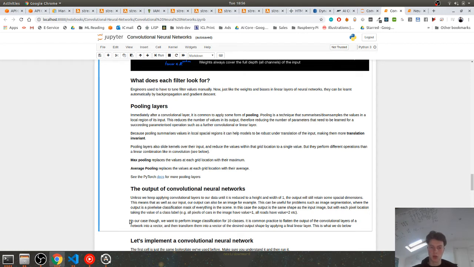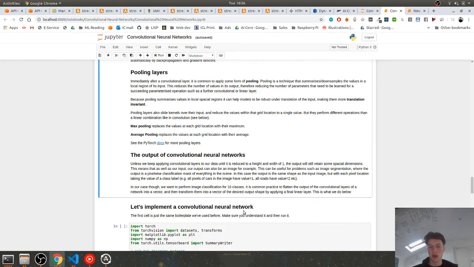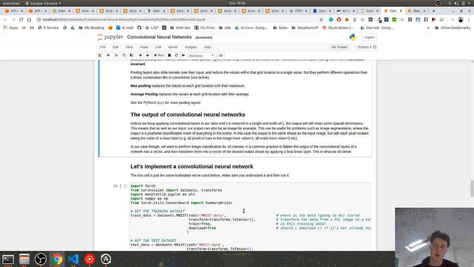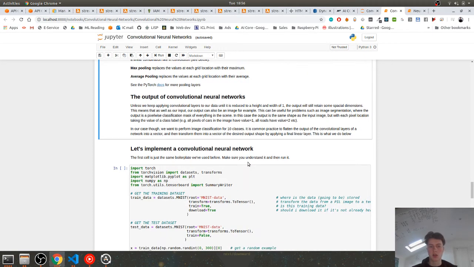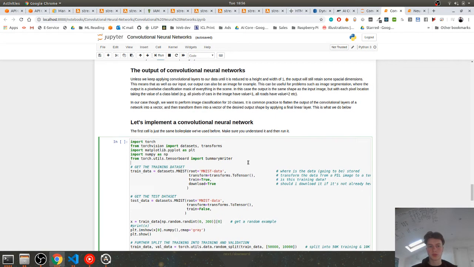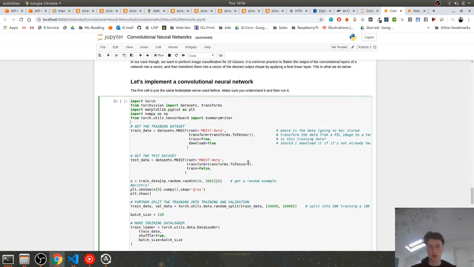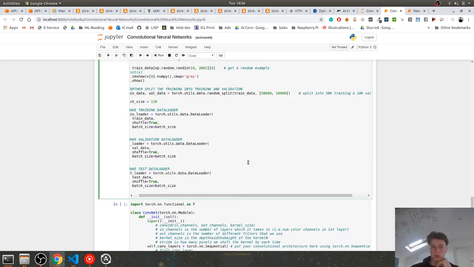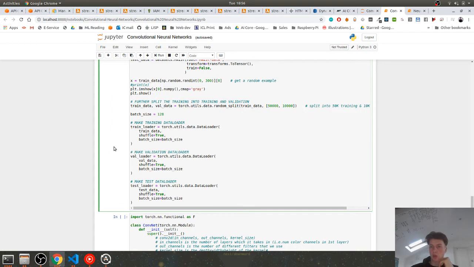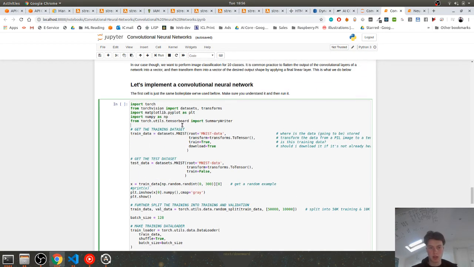Cool. So what we're going to do is perform image classification for 10 classes by using the MNIST dataset. That is a dataset of handwritten digits. We're going to output a vector of numbers which represents the confidence of that particular input being a member of each class. So yeah, we've done this stuff before. I would usually ask someone to explain it, but basically I'll do it.